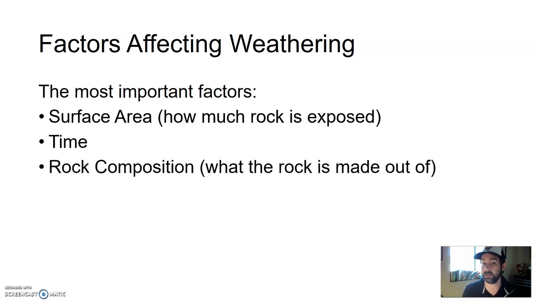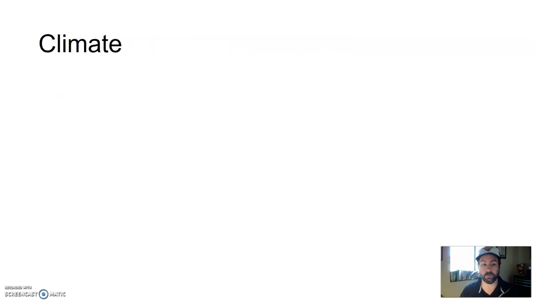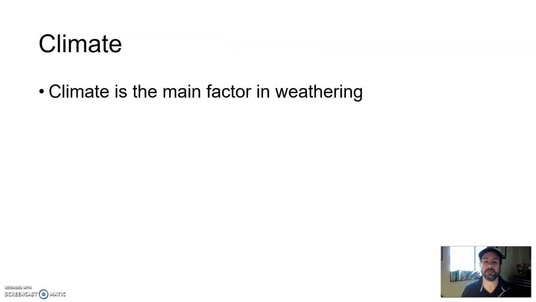The type of rock, the composition of the rock itself. Different rocks have different chemical makeups and are more or less susceptible to different types of weathering, whether mechanical or chemical. Climate plays a big part: temperature and rainfall, because it's really the climate, the weather, that aids in breaking down these rocks, and the type of weathering, mechanical or chemical. Of all of those, climate is definitely the main factor in weathering.